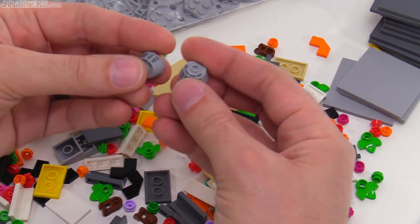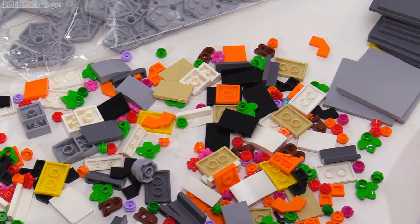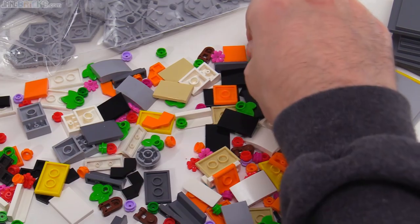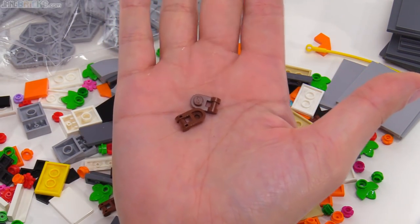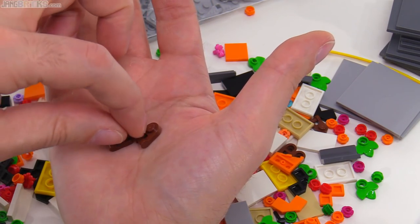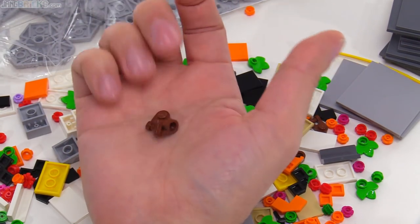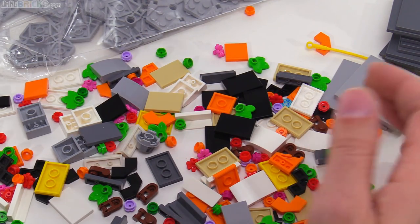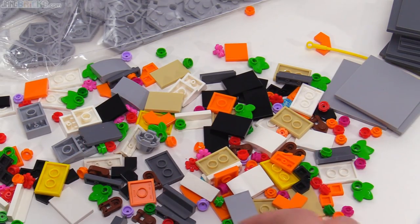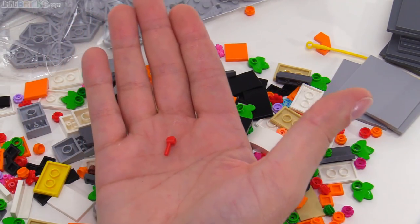These are cool for making little bits of detail. I might actually make a made-up astromech droid at some point just to use this head. This is a zip line piece — I think it was used in a Friends set or two. These are going to be useful for making small trees and shrubs. They give you a one-stud-wide rotatable plate with a bar at the end that you can attach things to and turn up and down — very useful in nice colors, so I got some of those. I think I ran out of them working on my last train.